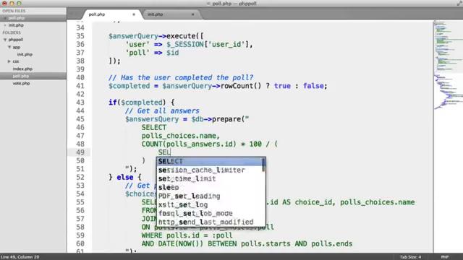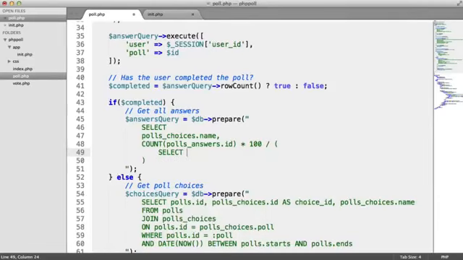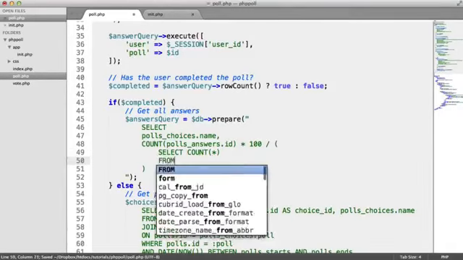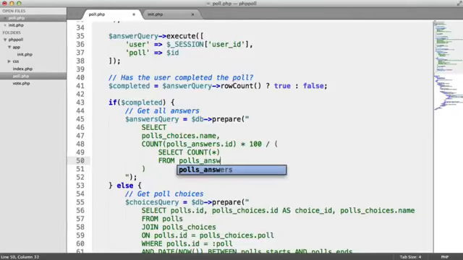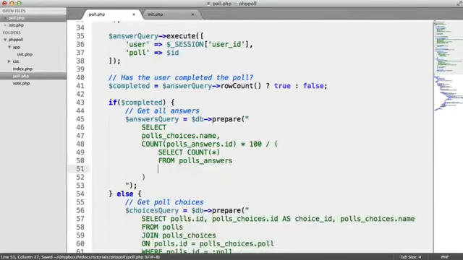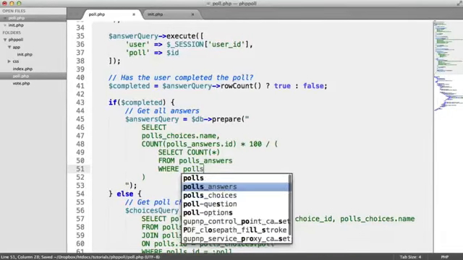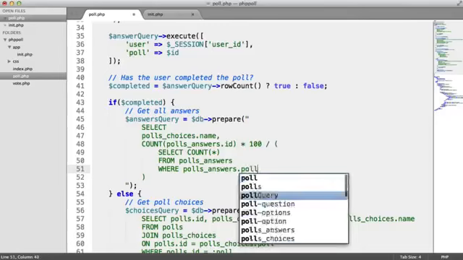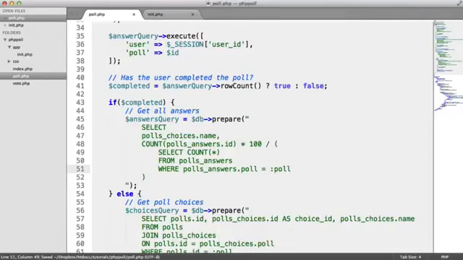So we're going to select count on asterisk. You can count on any field, say ID or something like that, but I'll leave it as asterisk, from polls answers where polls answers.poll equals the specific poll.